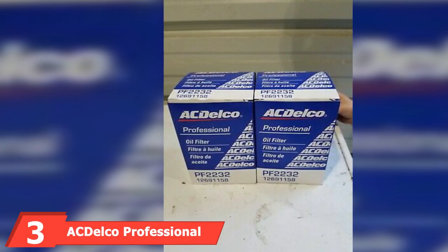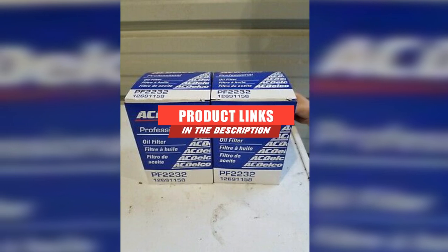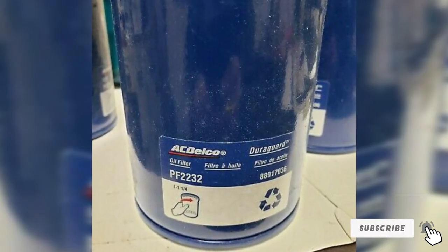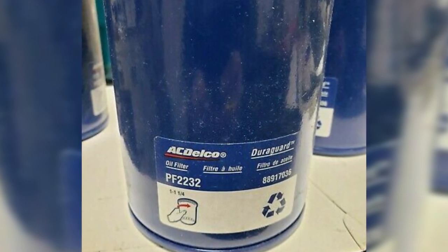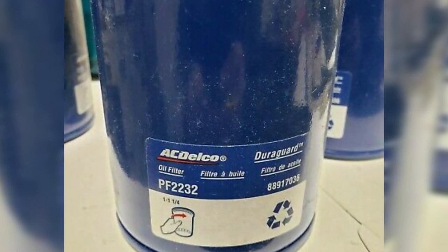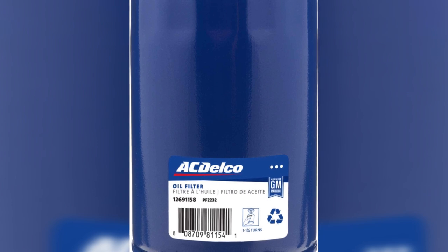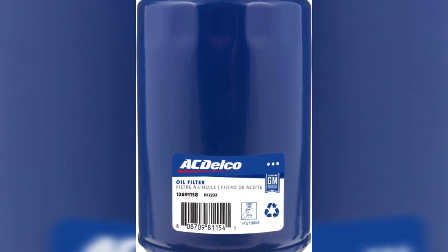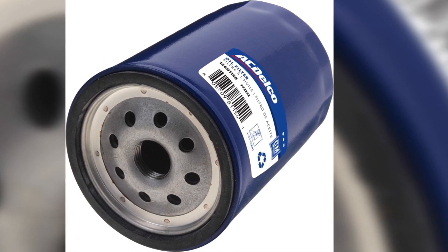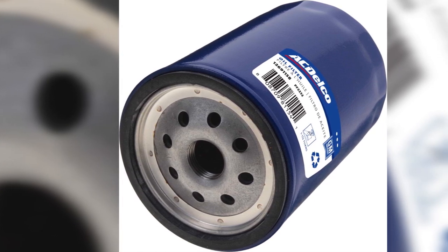The number 3 position is held by Akdelko Professional Engine Oil Filter. Akdelko is a brand we spotlight quite a bit because the company is General Motors' original equipment parts brand, offering over 90,000 GM OE and other parts. The Akdelko Gold, formerly known as Professional, oil filter is engineered to capture contaminants as small as 30 microns, while using thermal bonding techniques and non-metallic end caps to optimize the overall seal. This process also removes wasted media that is non-functional due to adhesives. Helping reduce installation torque is a lubricated gasket, and the full-cover baseplate makes it easy to install in blind applications. According to Akdelko, this filter's nylon core is 1.5 times stronger than filters with metal cores.